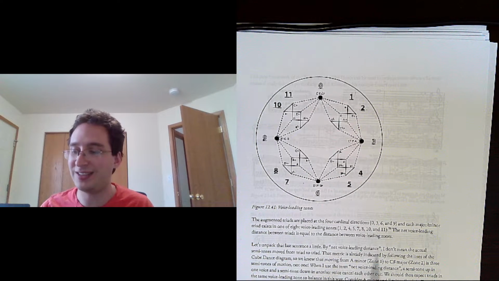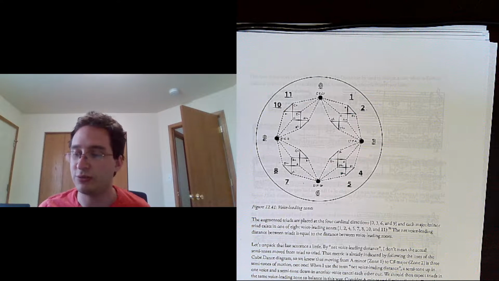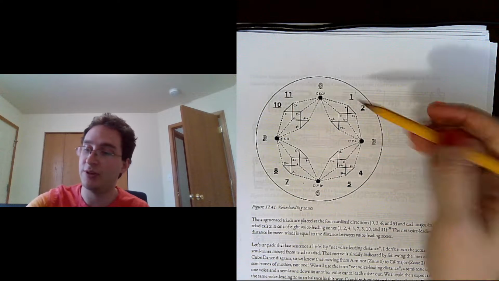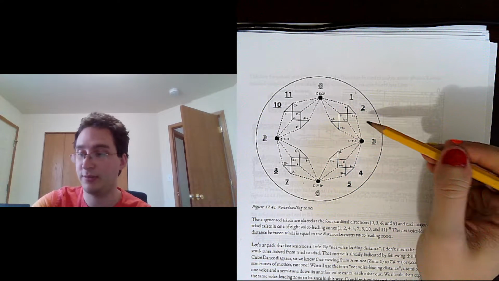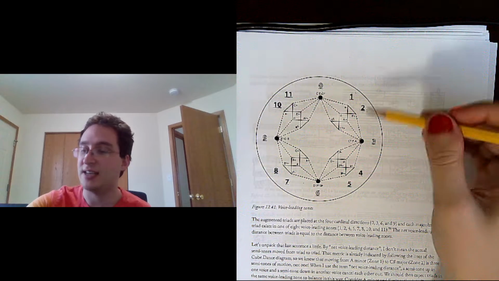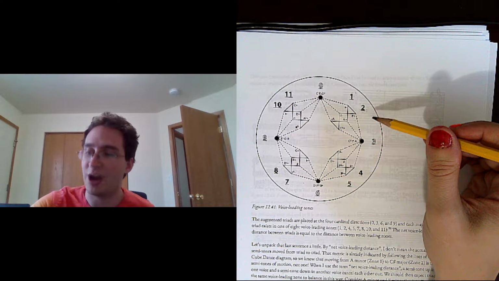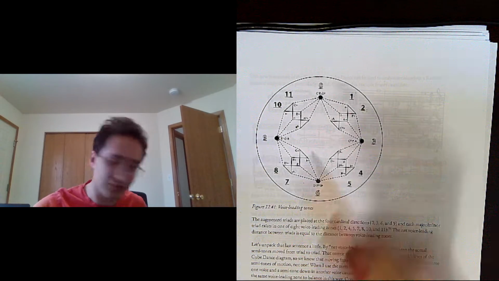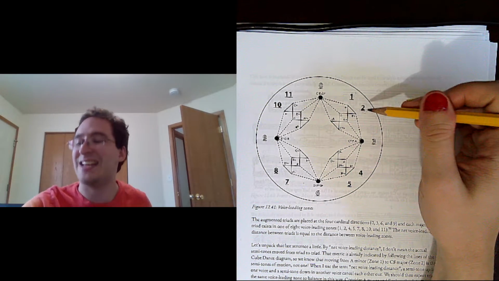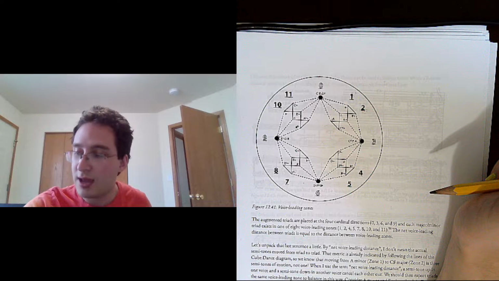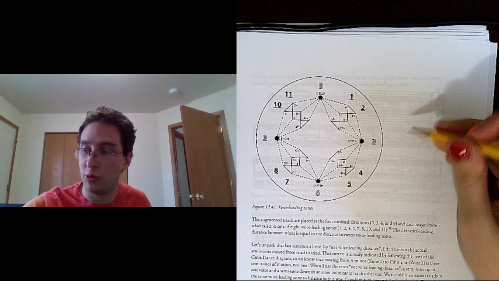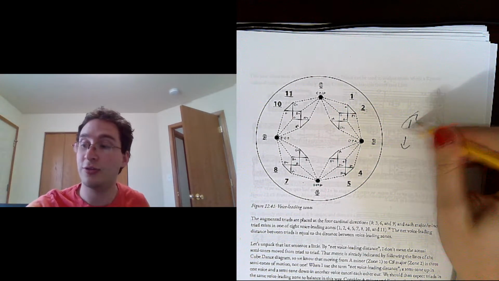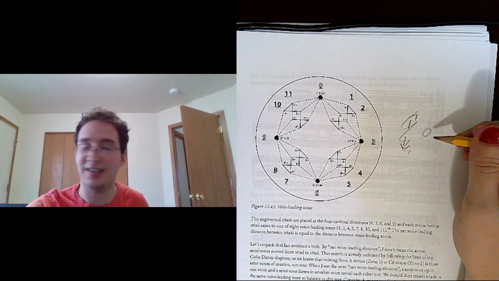So by net voice leading distance, I don't mean the actual semitones moved from triad to triad. The difference between numbers is the net voice leading distance between triads. We already know that following the path gives you the number of actual half steps you move. What do I mean by net voice leading distance? Well, if I move one half step up in one voice and one half step down in another voice, those cancel each other out, and you have a net voice leading distance of 0.